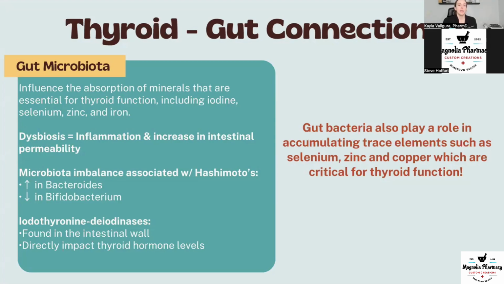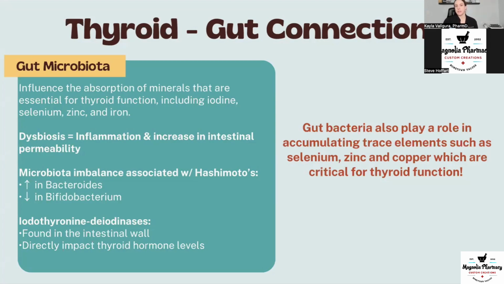So our gut microbiota influences the absorption of minerals that are essential for thyroid function, including iodine, selenium, zinc, and iron. So that right there, that alone, that our gut microbiome is affecting how we're able to actually absorb those minerals that our thyroid needs to function, that alone should tell you how important gut health is in all of this.